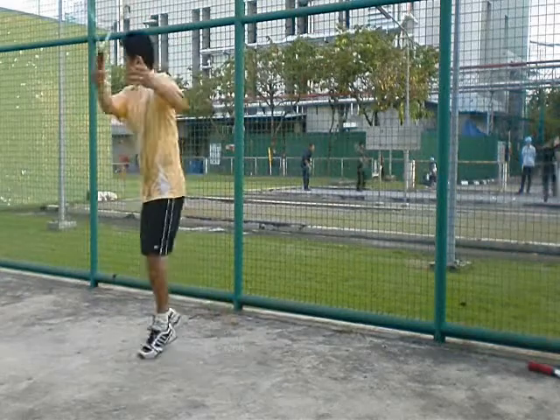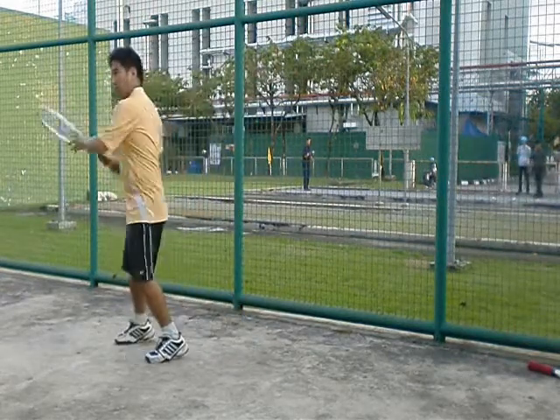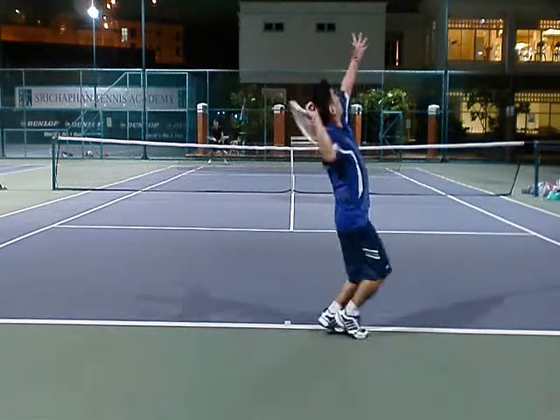When someone hits, watch — if I'm a little bit off balance or the ball is somewhere where I don't want it to be, I'm going to have a hard time hitting the shot. Don't put it right in their zone. If you put the ball right where I want it, as in this drill, you'll see how well I'm hitting the ball. Serve it to where they don't expect it.